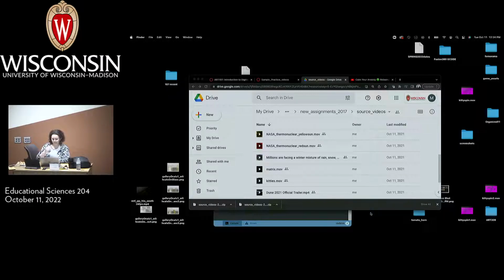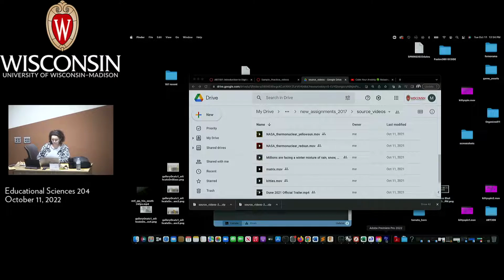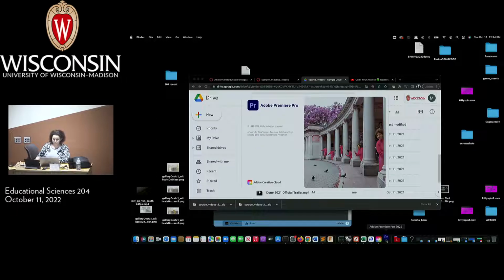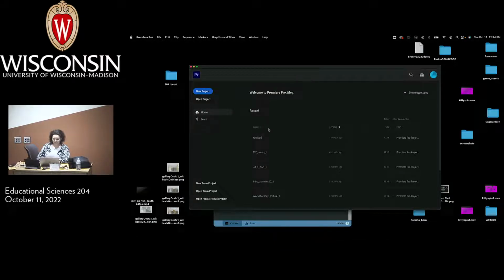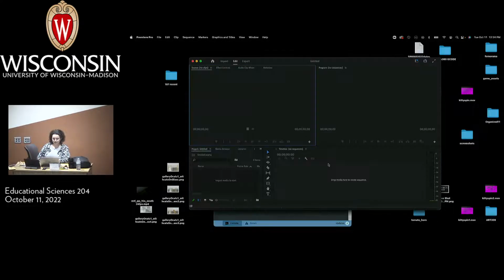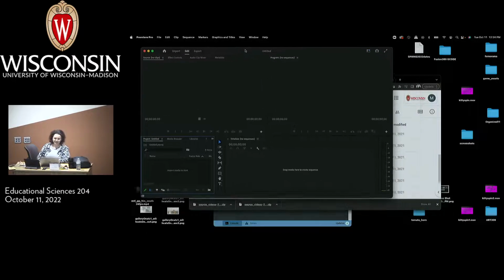Hopefully that'll work. Okay, so here is our untitled project, and yay, a full window.